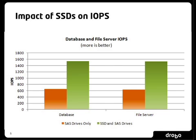Now let's look at some of the impact of SSDs. If the chart doesn't tell it to you, 2.3x the benefit of SSDs in a database config. For a file server, 2.4x. So maybe you can talk a little bit about how these tests were run, Matt, and what they were intended to simulate. Because with the randomness of the real-world traffic, based on how often it sees those small reads and writes, that's how we derive the benefit. Talk a little bit about what the workloads look like and how tiering made an impact.